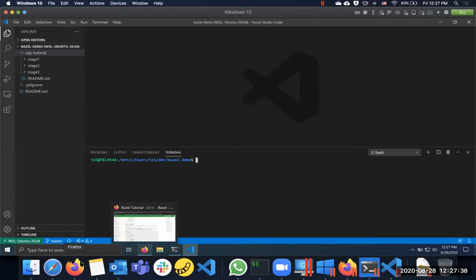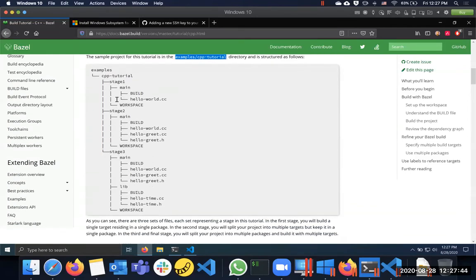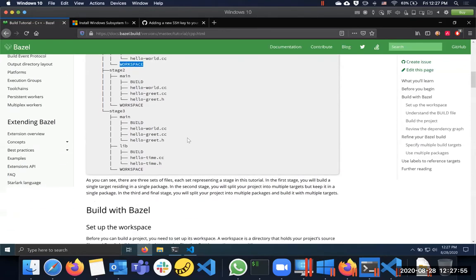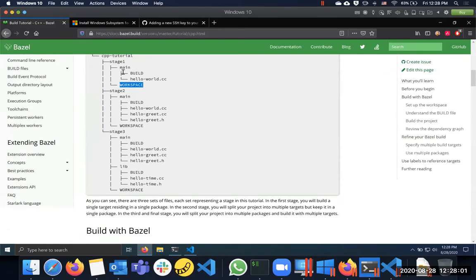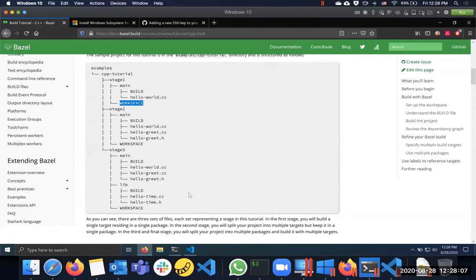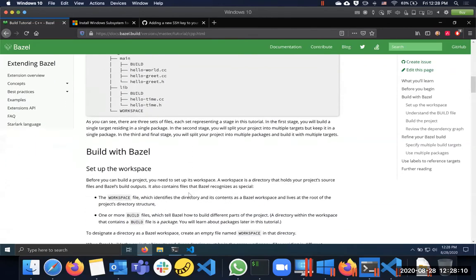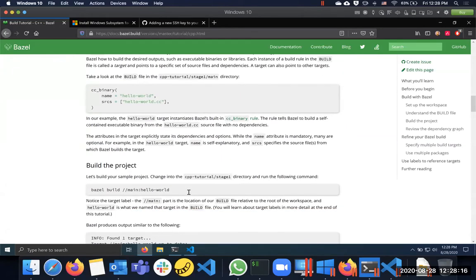All right, let's take a look at this tutorial. What are we doing here? It has 3 folders. Actually, each one of them is called a workspace. A Bazel workspace is identified with a file called workspace. So workspace is kind of the root folder of a project. In this particular setup as a tutorial, it has 3 projects.